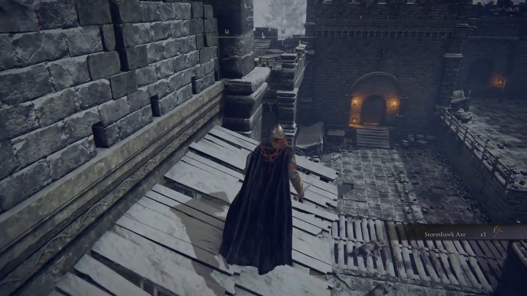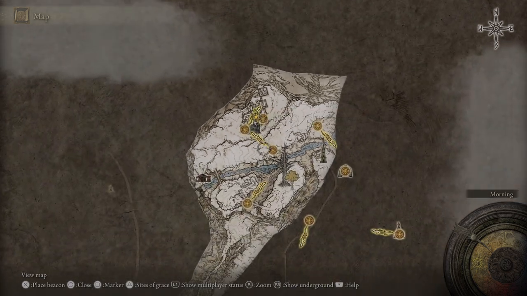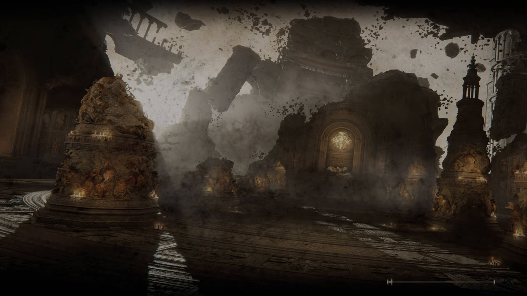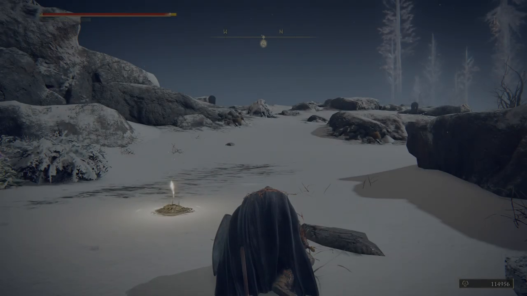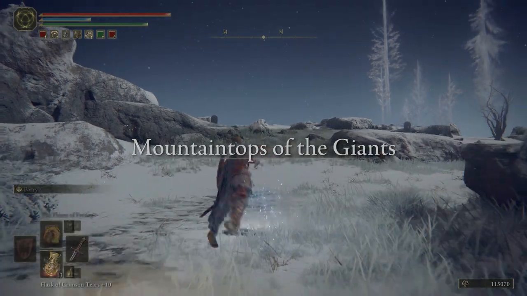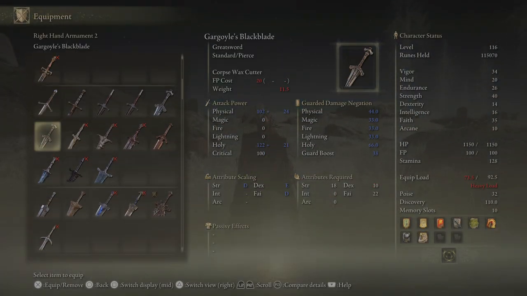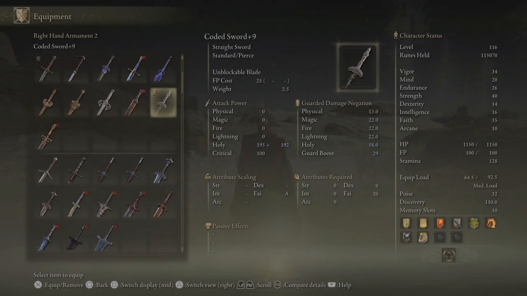Stormhawk axe. All right, so once you have that, let's go back to the Snow Valley Ruins Overlook side of Grace. And then I'll show you what to do with this. So I am going to kill something that you don't have to kill.